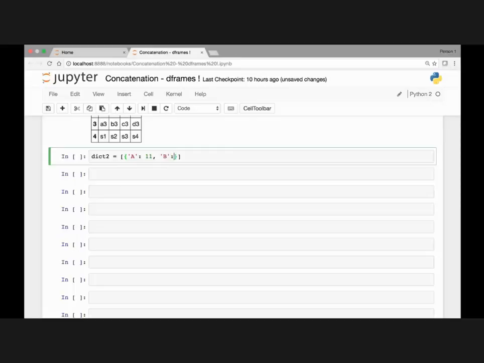Key 2 will be, let's say B, and value 2, key 3, C, and its value will be, let's say 3, and then key 4, let's say D, and value, let's say 12. So we have our dictionary object.